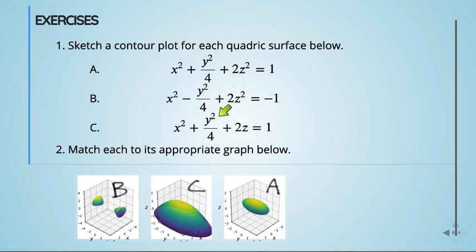So actually if I leave z in there and decide to fix one of these guys - let's say I fix y - then I can solve. And what I'm going to end up with is z value equals a constant, and then another constant plus from y²/4, and minus an x². The x² gets moved over to this side. So all I'm saying is that when I fix y here, what I get are parabolas facing downward in the xz plane. And you see that exactly here. If we were to cut this perpendicular to the y axis, you would see these parabolas facing downward here. So it's pretty clearly c.